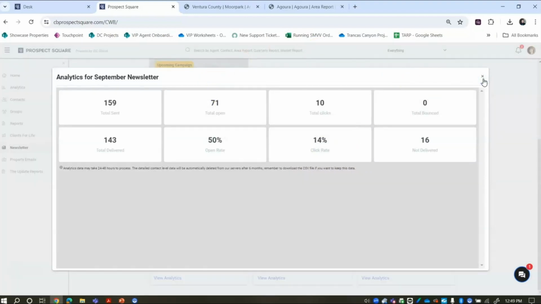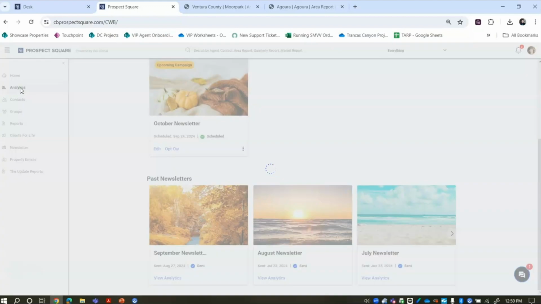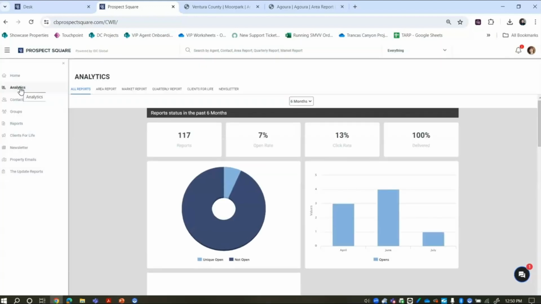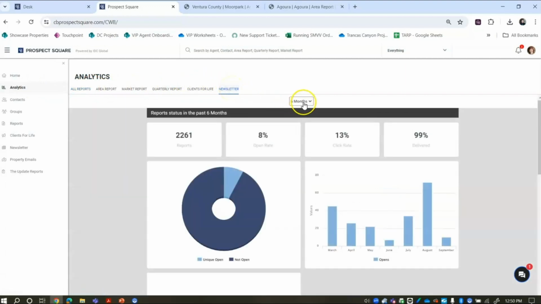So again, you can really see and touch base with what your contact, what your sphere is doing with your newsletter. Okay. Now, if you did want to just do a comparative look at how the various newsletters are comparing up against one another, you can do so by clicking on the Analytics tab here on our left-hand side. Take our cursor all the way over to the newsletter on the right.